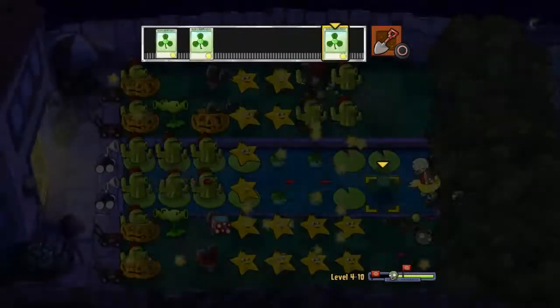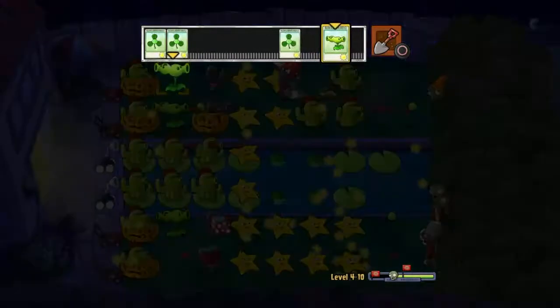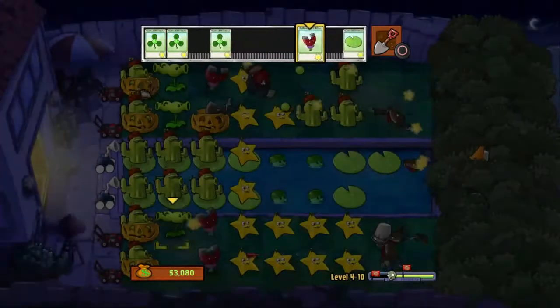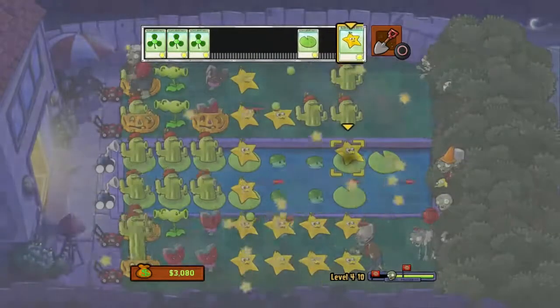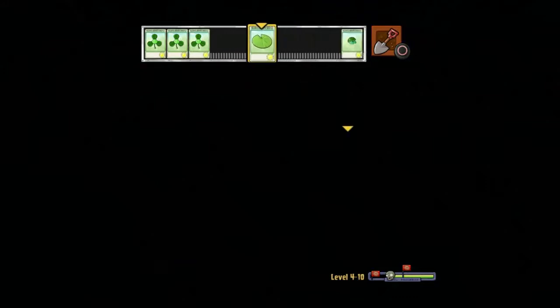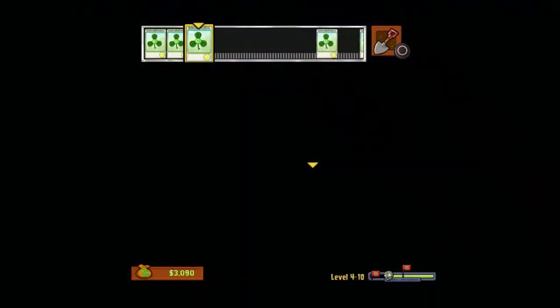Let's plant these. Because why not? What are you eating? Oh yes, the miners. I forgot their pickaxes can be magnetized. Oh, but the star fruit can shoot backwards though, so I don't know what's going on. Oh god. Okay, no, we're good.